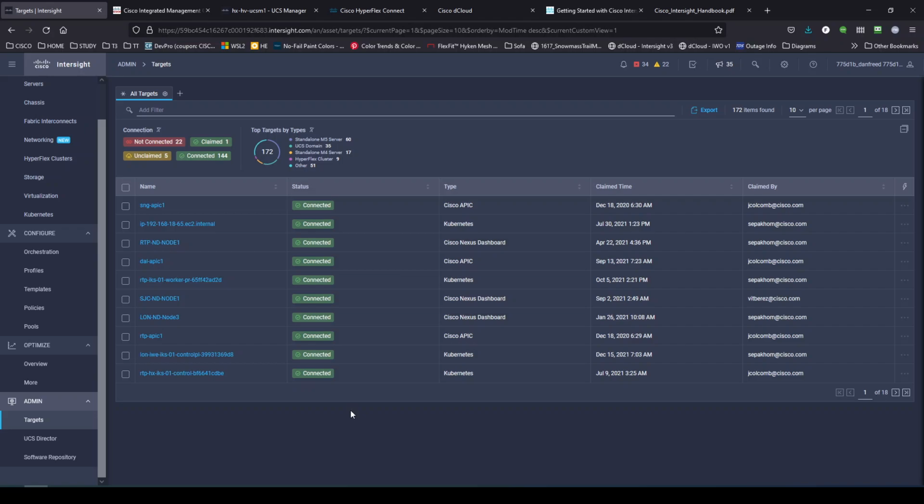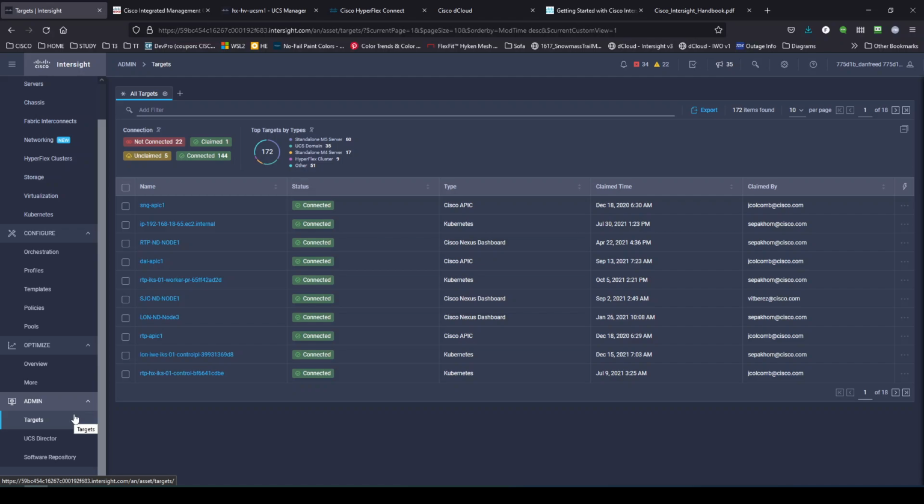So once you do that, you're going to have to give the system a little bit of time basically to perform inventory. So for example, if you have just set up a target pointed at vCenter, Intersight's going to communicate with vCenter, inventory all of the virtual machines in vCenter, pull down all the metadata so that basically you can manage all of those VMs and report on those from within Intersight. So the way that targets work is covered basically inside my Introduction to Intersight presentation, but I'll give a quick review of it here.